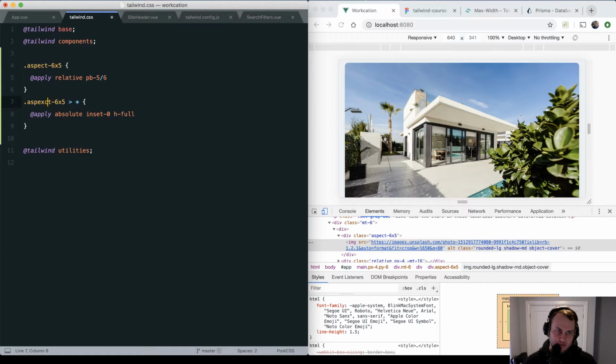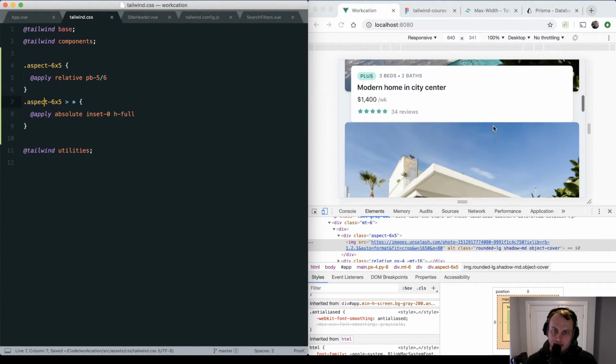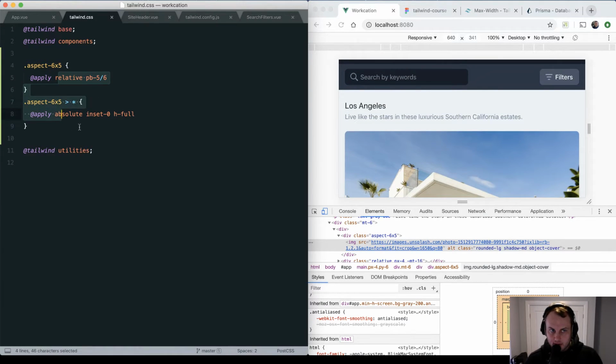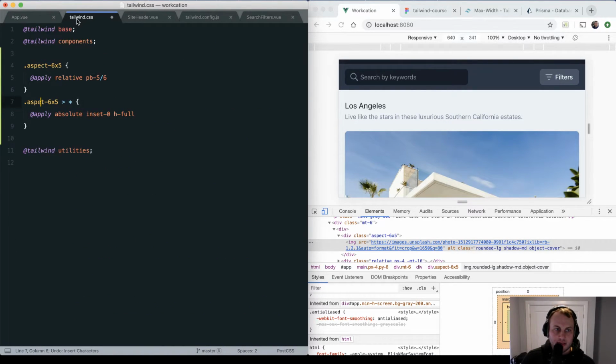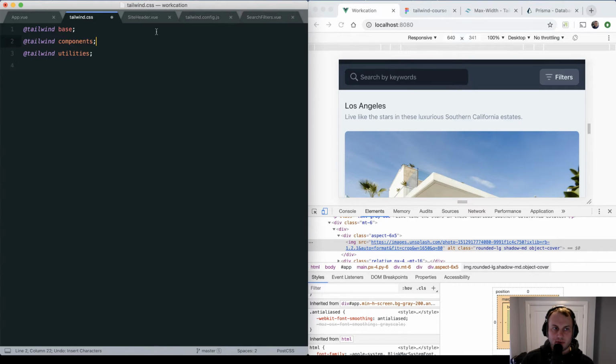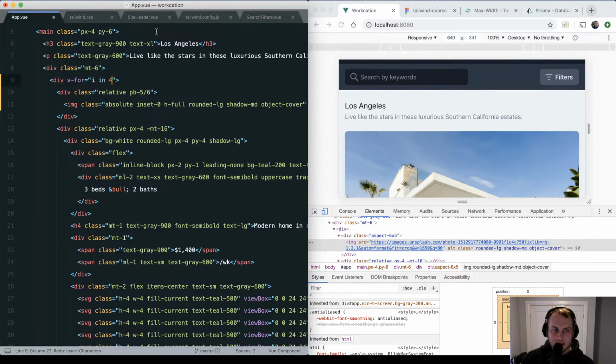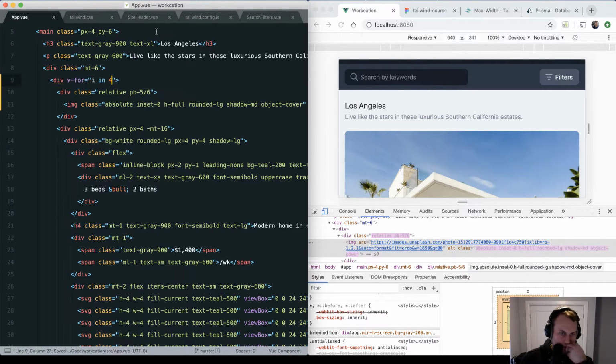Should check the chat. Yeah, so that would be another way to do it. We could do it with a custom ratio class like this. But to be perfectly honest, I don't really find that to be any better than what we had yet. Maybe if we were doing a lot of stuff like that, I could see it being helpful, but in this case, I just don't mind it being this way.